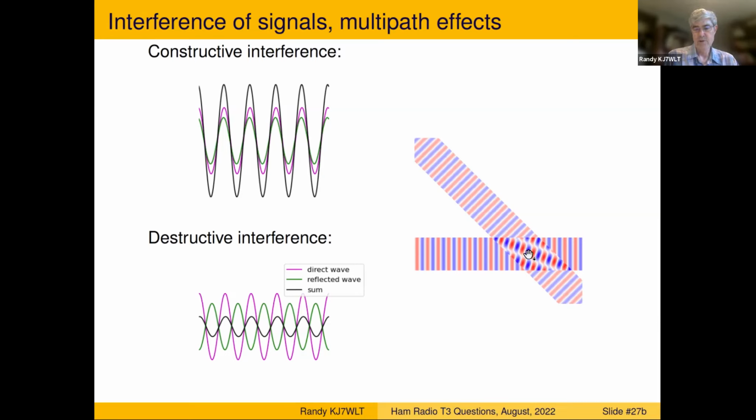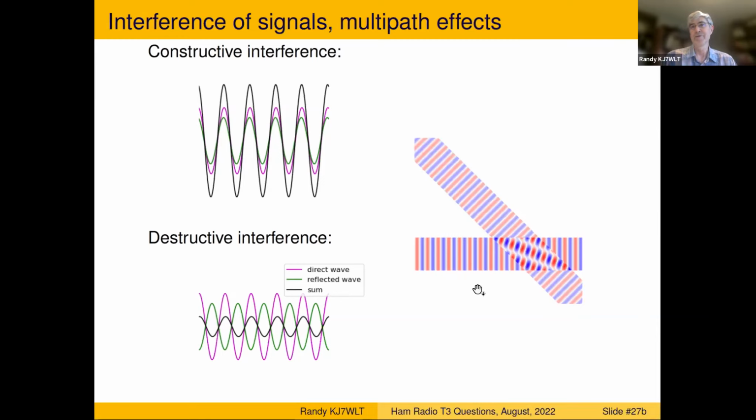And places where you get the most destructive interference, where it's sort of white here and the waves are canceling out, those also stay fixed as the waves propagate by. So if you happen to be in one of the spots where the waves are destructively interfering, then the signals simply cancel out. And if you move a little ways away to a point where they're constructively interfering, then they become much stronger. And you can see in this figure that the distance you have to move is on the order of only a wavelength or less.